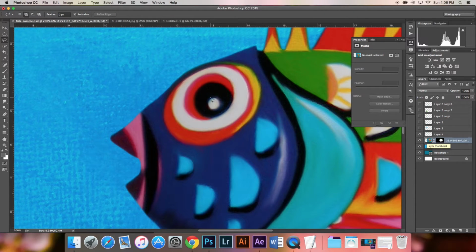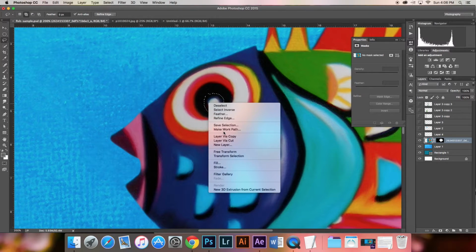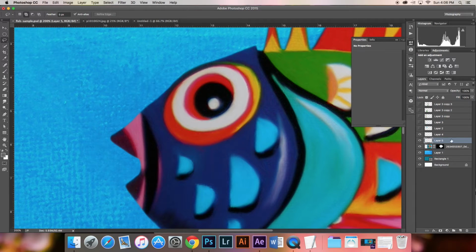So what I'll want to do is create a selection around the eye there, and I will right click on the eye layer here and say new layer via copy. So what that's going to do here is create an eye on top of this.